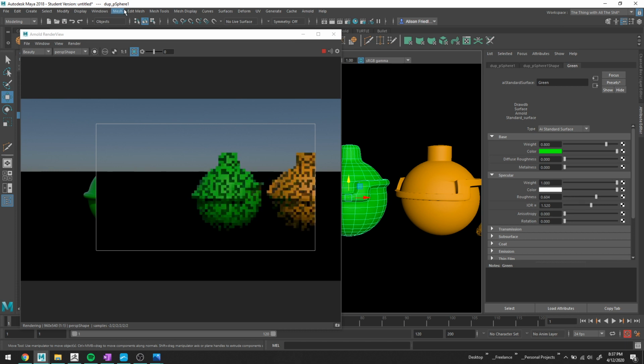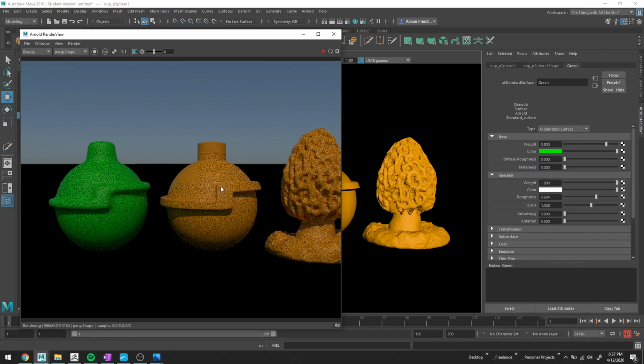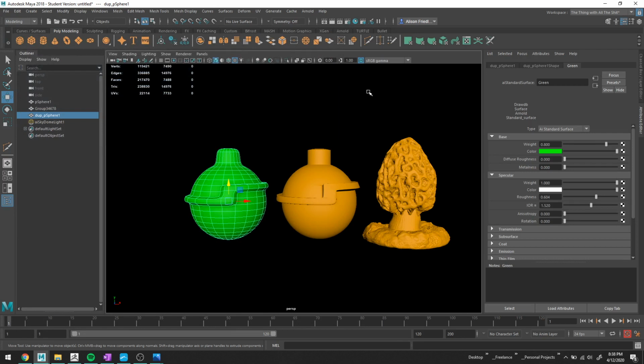So basically, with procedural texturing, what we're going to do is say, on a specific part of the model, say maybe the corners, we are going to apply one of these textures, and everywhere else, we're going to have the other texture. So I'm just going to show you how to set this up. If you're not super familiar with the Hypershade, you hopefully will be by the end of this tutorial, because Hypershade is key to procedural texturing.